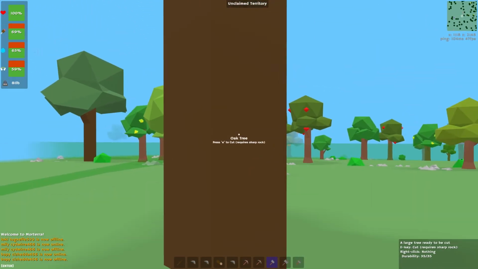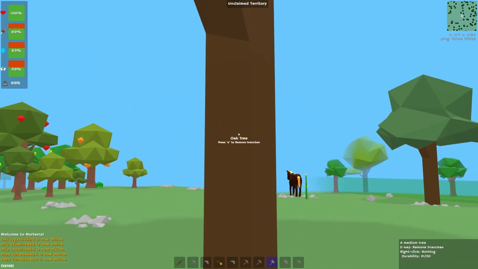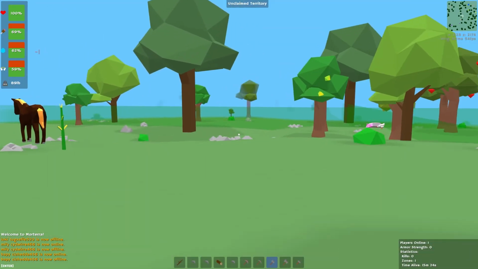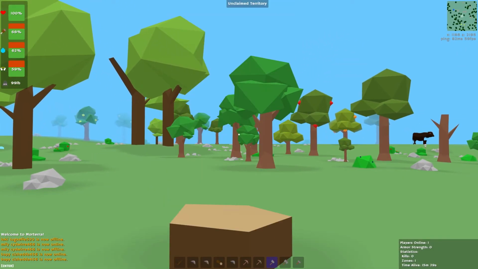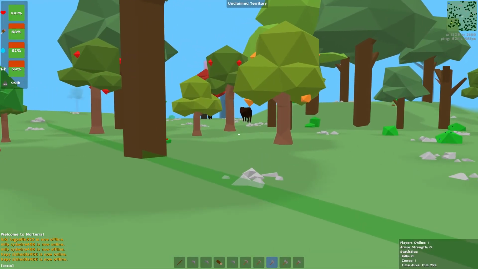You need to make sure that they're large whenever you approach them. So that's a medium one, that's a medium. You can see in the bottom right corner the description for them, so it'll tell you what size it is. So this one's large, so that will work.